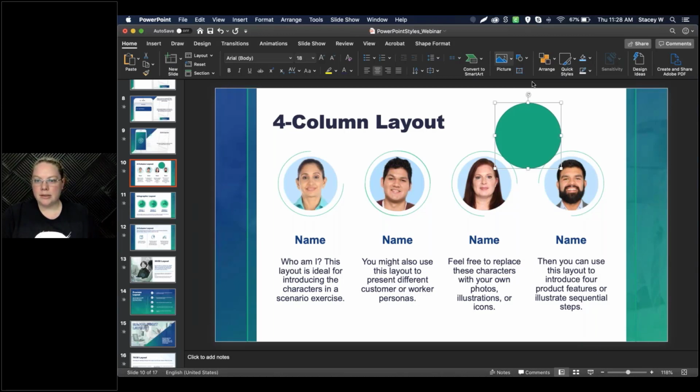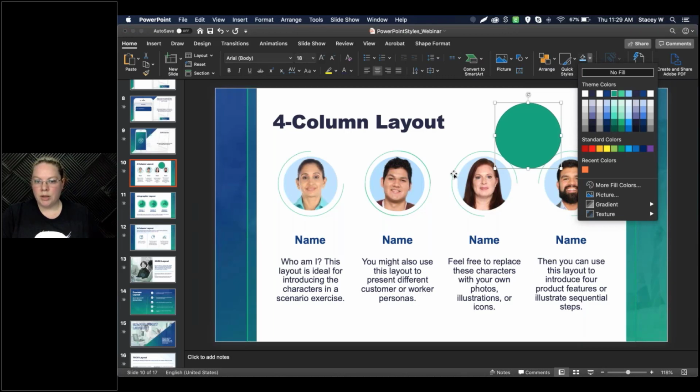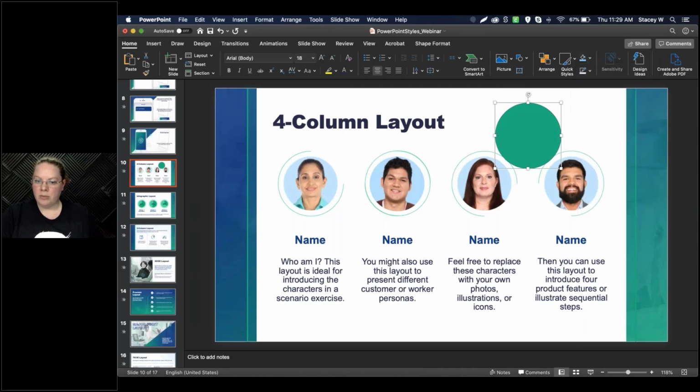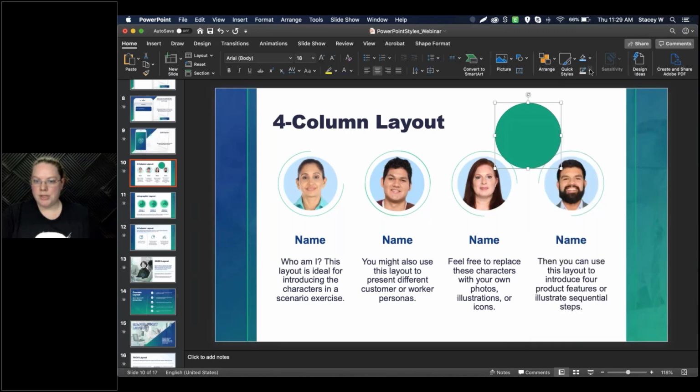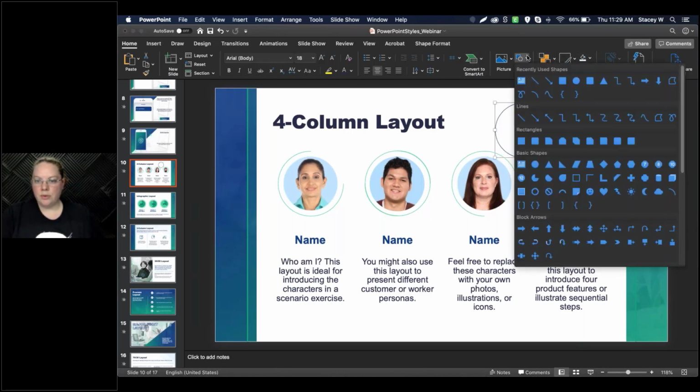Now these ones were made in Illustrator and brought in as SVGs, but I think we can get a very similar shape by doing it here, inside of PowerPoint. So let's give that guy a fill. And then we need a second shape.